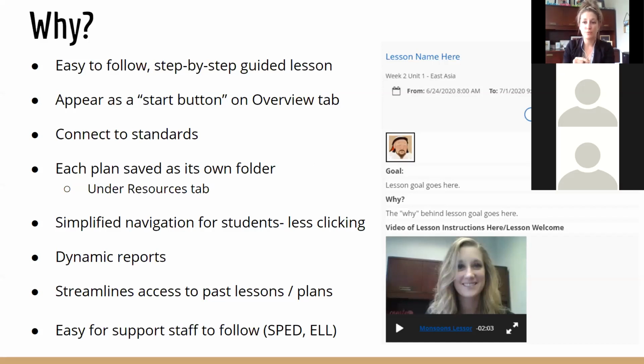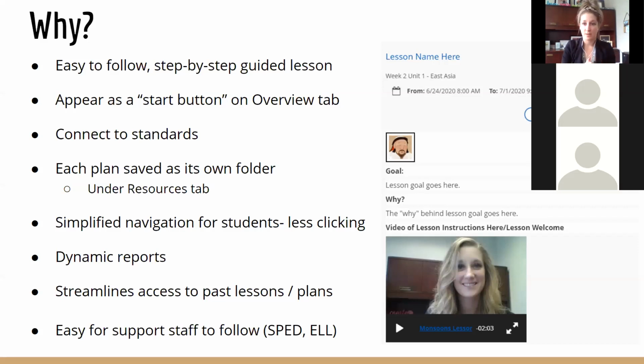But it's also helpful for if you have any special education teachers that are in your course helping students and ELL staff. They have kind of mentioned in some of our e-learning reflections and committee work I've done with them that whenever a teacher used plans, it was a little bit easier for them to follow along with what students were supposed to be doing during e-learning, and they felt like they could more efficiently dive into the lesson and give support to students because they had an idea what was going on and they didn't have to spend as much time trying to figure that out on their own first.